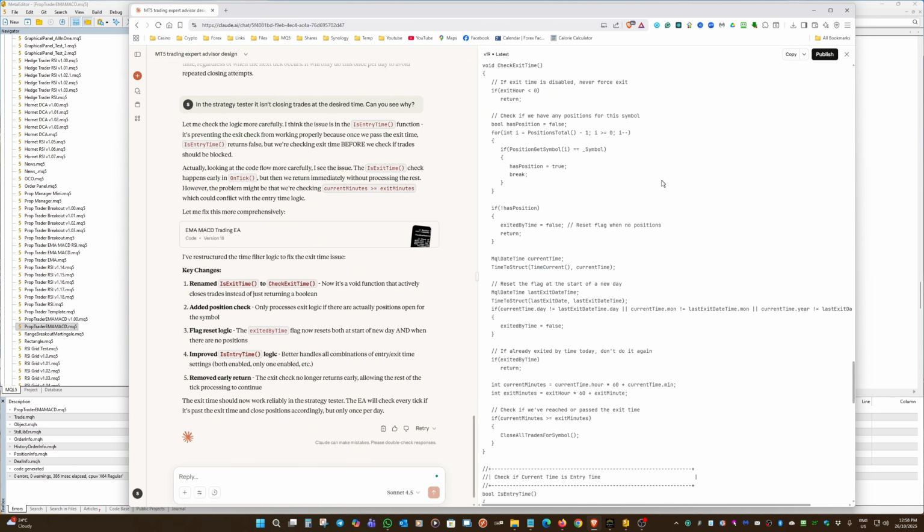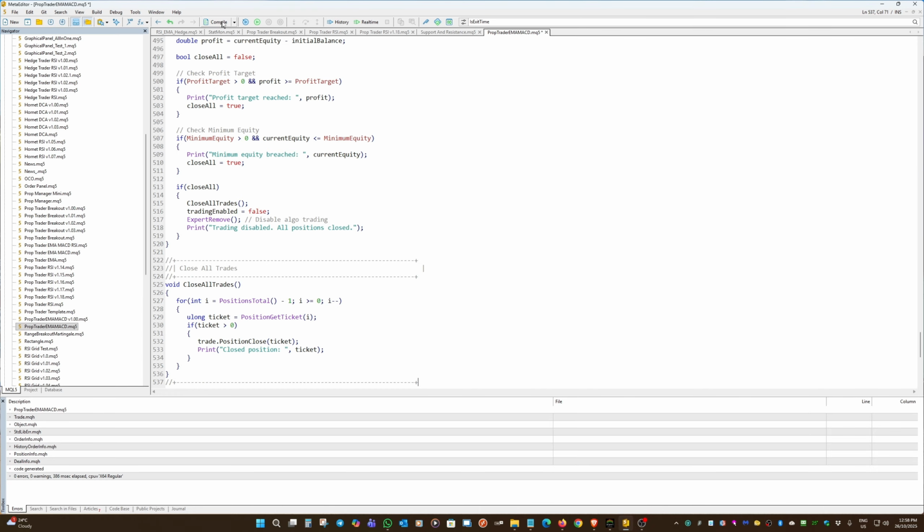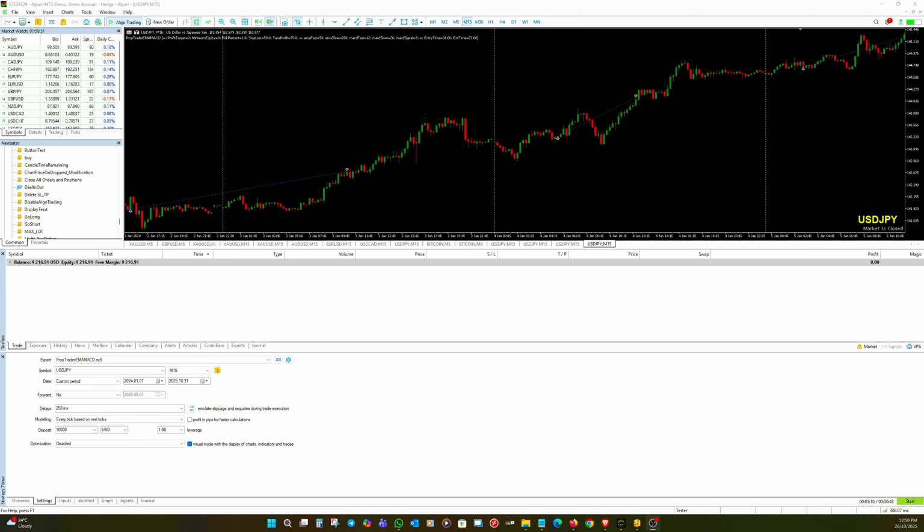Alright, let's copy the code again. Delete the old, paste the new, compile, make sure there's no errors, everything is good. And let's go back to the strategy test again. See if this is going to work.